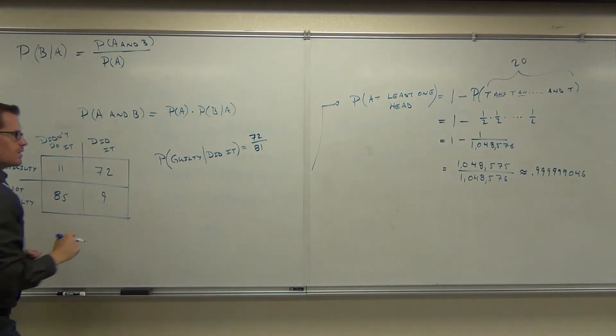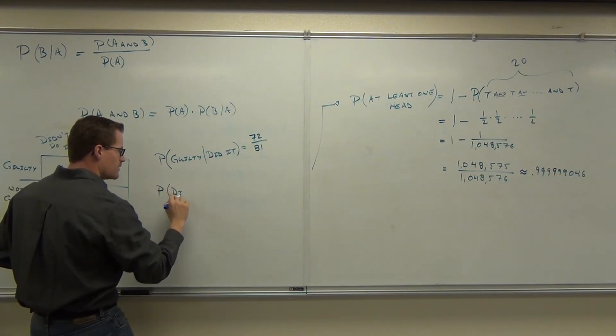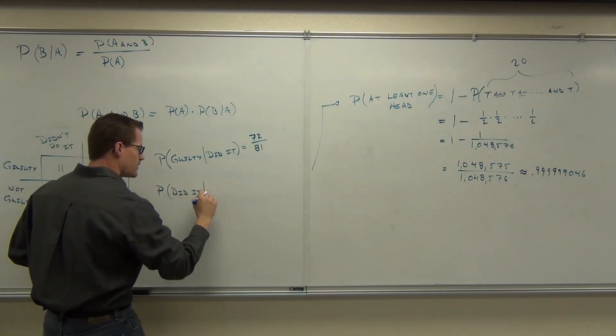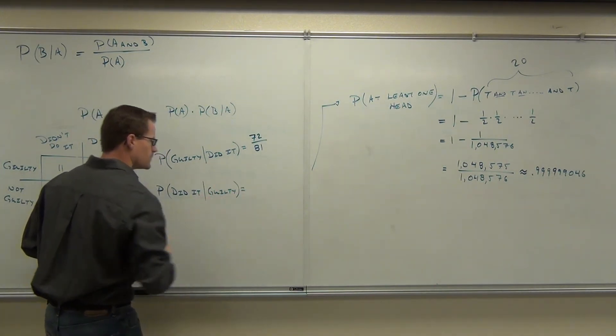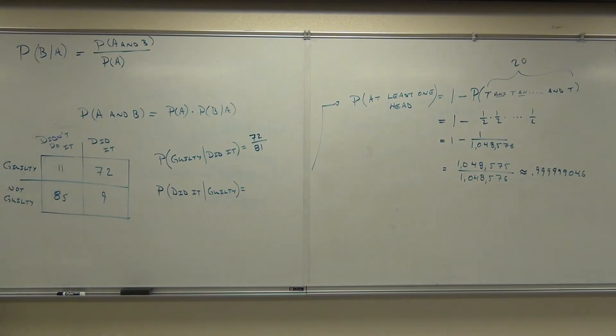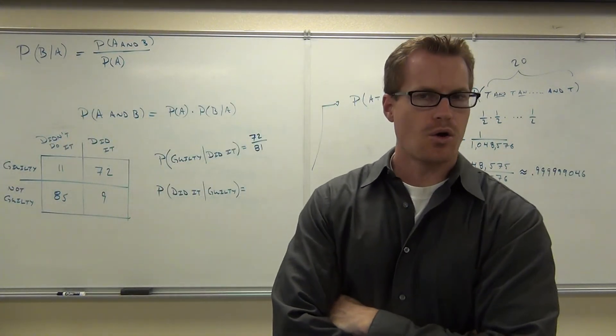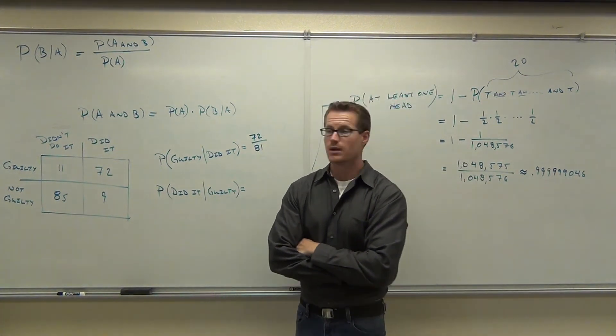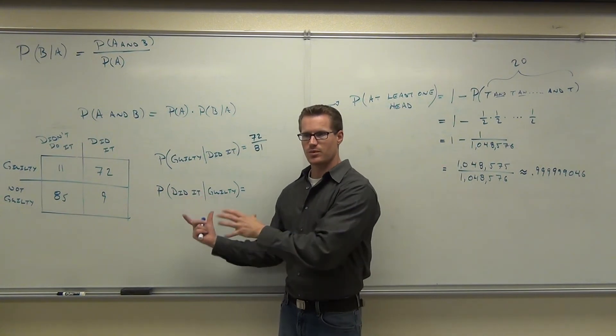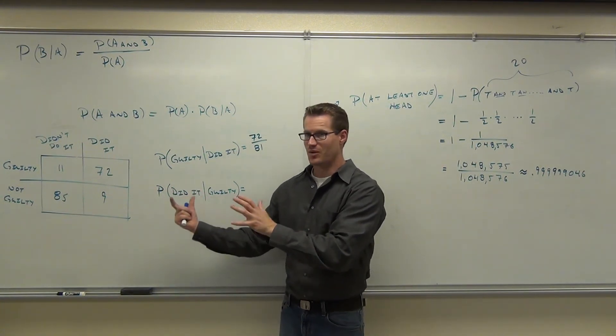Okay, find one in your own for me and then we'll call it good for our section. What's the probability that someone did it given that they were guilty? So I'm flipping it. Why don't you see if you can figure that one out? Hey, which one's given here? Is it given that they did it or given that they're guilty? Given that they're guilty, find the probability that they did it. So you need to know how to read this problem, right? I mean, read this problem correctly, right? You know how to read it right, too, whatever.